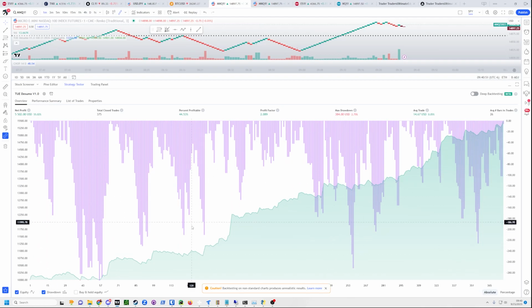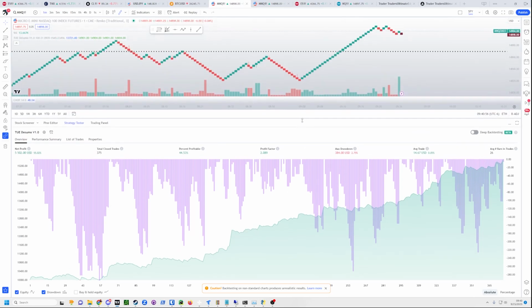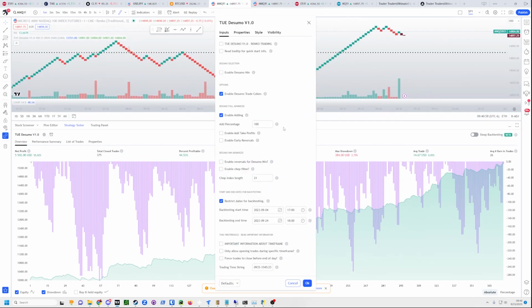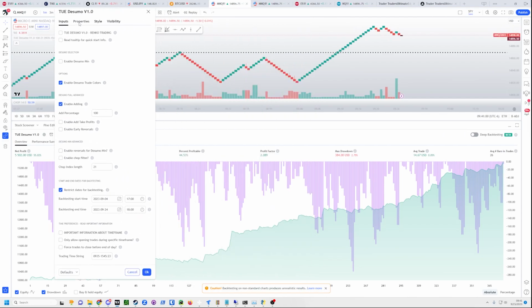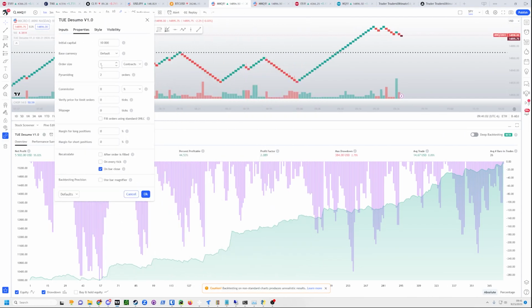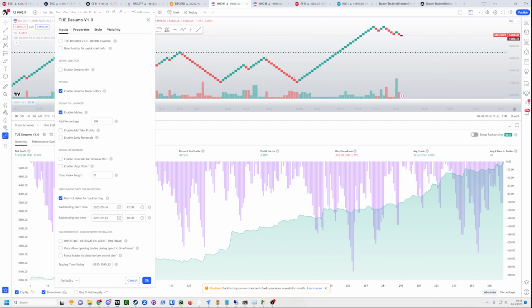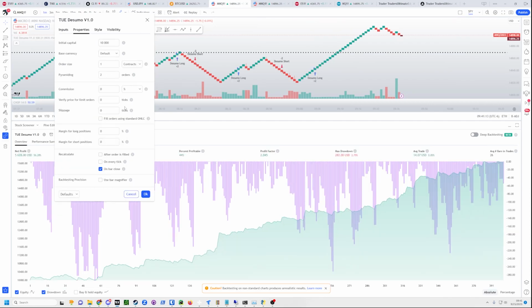Now this is with real numbers. The times are very, very accurate right here. Let's go back in here and we'll look at our settings. We've got one contract on MNQ. We pyramid once. So sometimes you'll see, oops, actually change this to the 25th so you can see it through today. There we go. So the pyramiding right here, this is 2. That's because we do occasionally add a contract in.